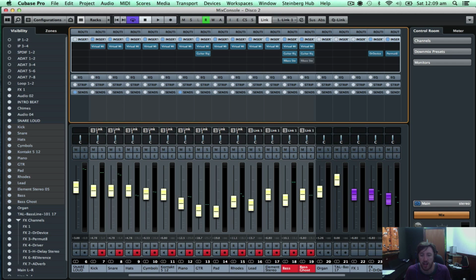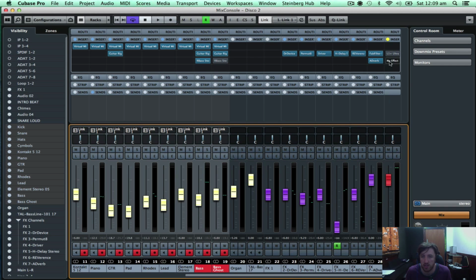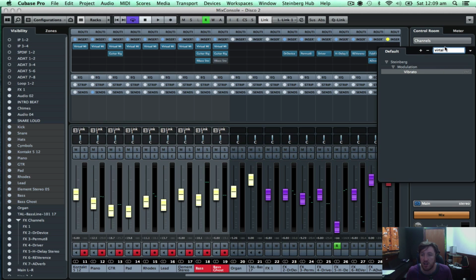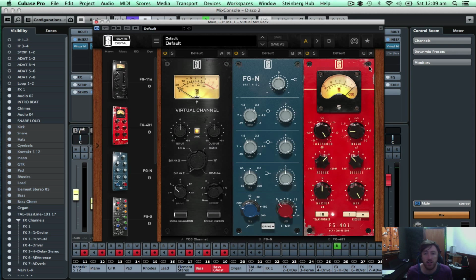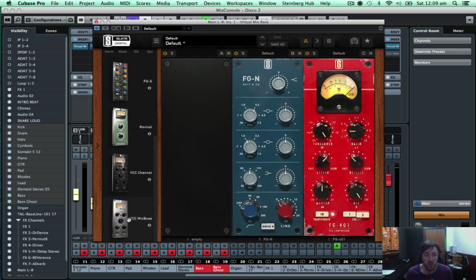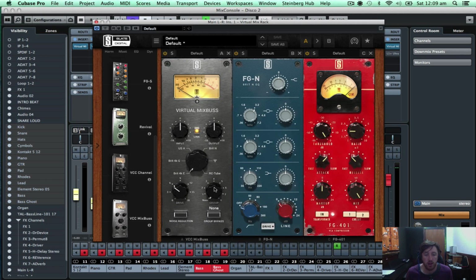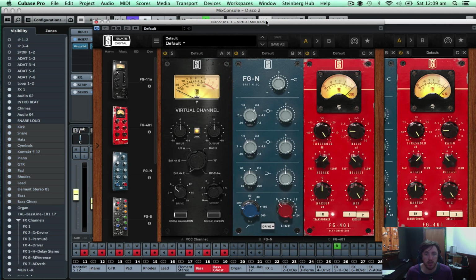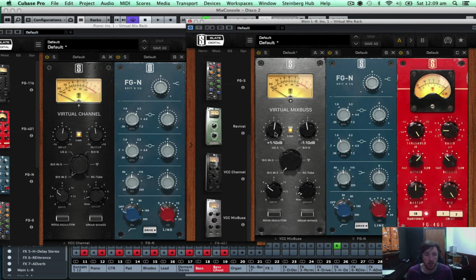There it is. So now if I go all the way to the right to my main output and load up Virtual Mix Rack, and then just replace this with the mix bus, go to group 1, you can see now, if I just open up one of these, I've got control over my grouped tracks as well.